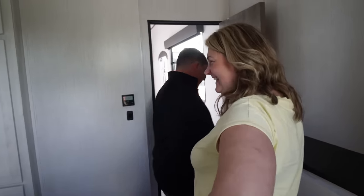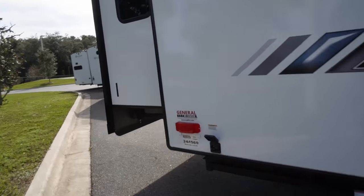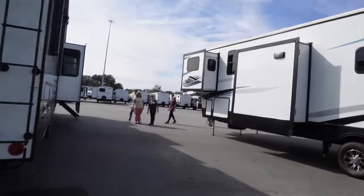Why isn't this sold yet? They stock so many units and if you're in the market for a fifth wheel, they'd have 10 different units to show and then order more, so some get left behind. Quick look at the outside — there's a ladder to go up top, an awning, a small slide-out on one side, and three separate slide-outs on the other side. Two AC units on top as well.